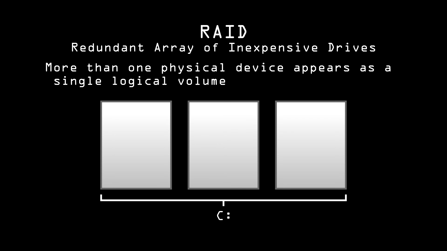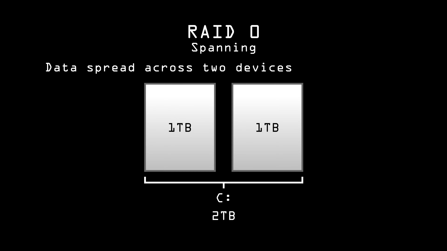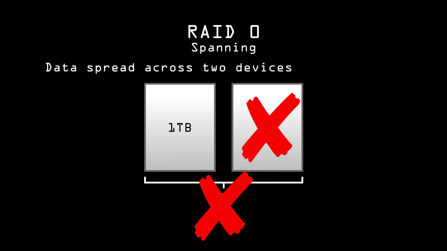There are seven levels in the RAID standard, but we really only need to concern ourselves with four of them. RAID 0 is called that because it's not actually fault tolerant. Your logical drive C might be spread across two 1TB drives, giving you 2TB of space — that's called spanning — but a failure of either drive would cause the failure of the entire logical volume. Even a single device failure will destroy the entire volume. RAID 0 can give you a speed advantage for temporary storage, since data can be written to multiple drives simultaneously.